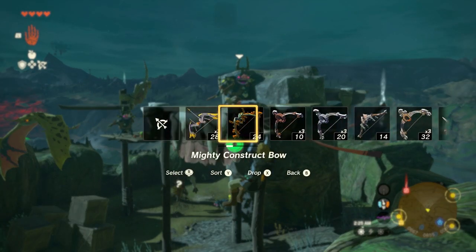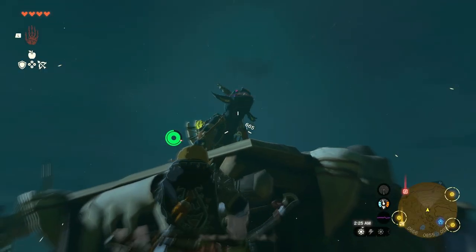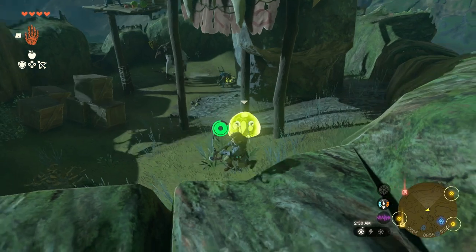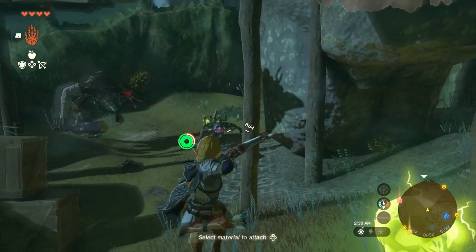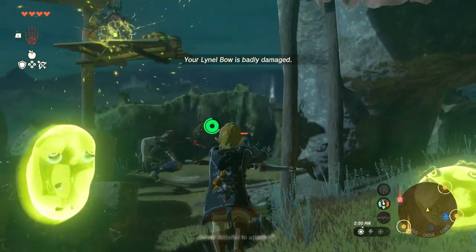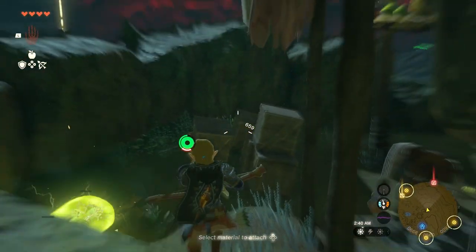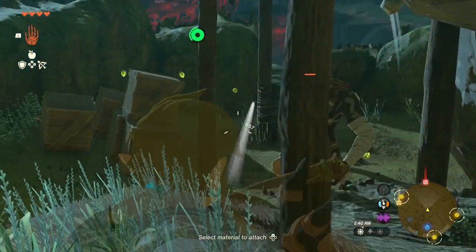That's fine. I can probably just one-shot with the Lynel bow, surely. Yep. And hi, Aracuda. No shot. Hi! Electric shot. No, there's another one! Woo! That was scary. What? I thought that would have done a lot more. There we go. Oh, there's another one, I see. Yeah, don't waste your shock fruits.